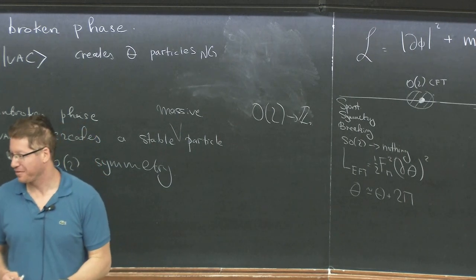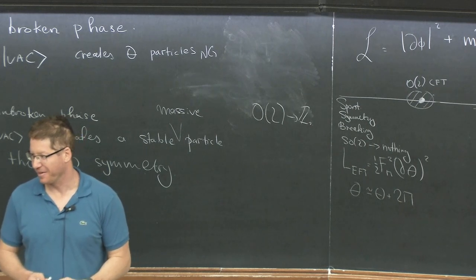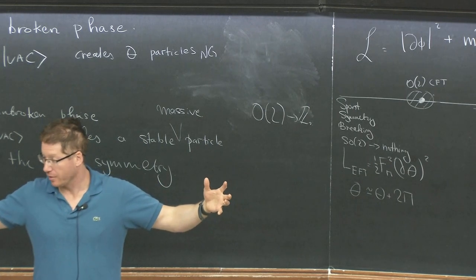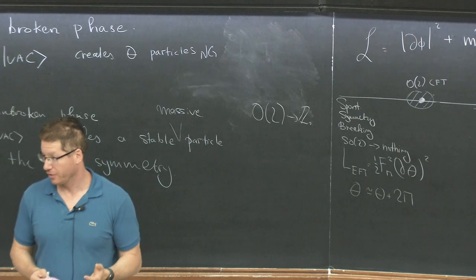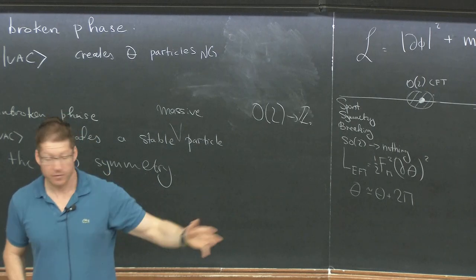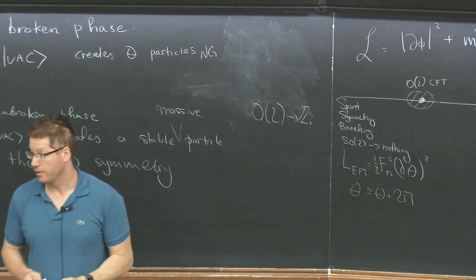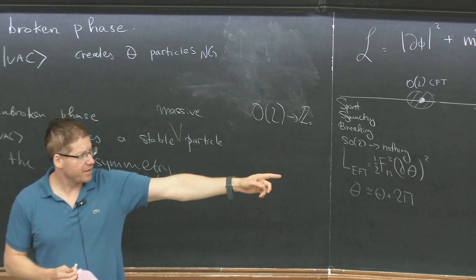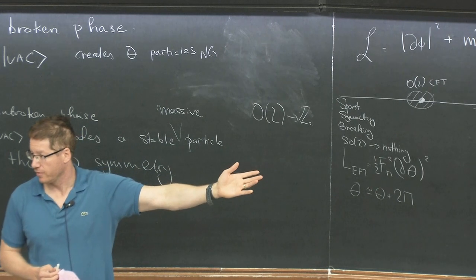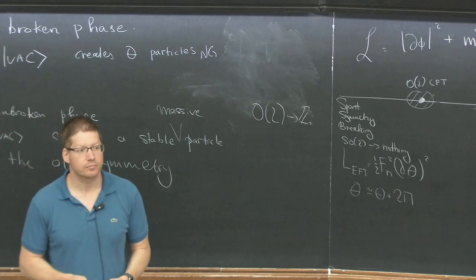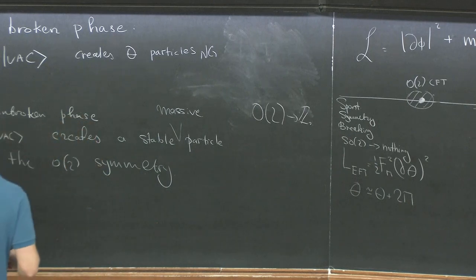Take the analogy with electrodynamics seriously. Attractive, right? Two vortices repel, and a vortex and anti-vortex attract. It's obvious that they attract because it costs a lot of energy for them to be separated — but if you brought them together you could just annihilate them. If it was vortex plus vortex, it wouldn't make sense to bring them together because you just get a double vortex. But for a vortex and anti-vortex, they obviously want to come close and vanish into thin air. So it's an attractive force. It's very easy to show this by just solving the classical equations — it's a nice classical PDE exercise.